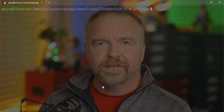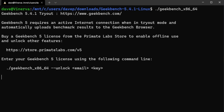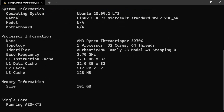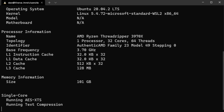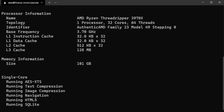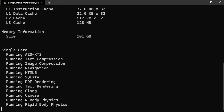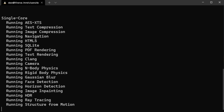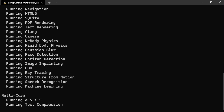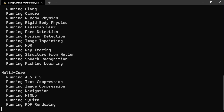Let's have a look at the 3970X Geekbench run. To run the benchmark, you download the archive from the Geekbench website, then g-unzip it and tar-xvf it into a folder. That produces a standard Linux binary called Geekbench x86-64. In the system information panel, you can see this chip has 32 cores, 64 threads, a base clock of 3.7GHz, and tons of cache memory — 32K of L1, 512K of L2, and 128MB of L3 cache. The Geekbench benchmark runs all its tests twice: once on a single core only, and then again across all cores. It's the single-core speed I'm most curious about, since it's supposed to have come a long way with this new generation of chip.